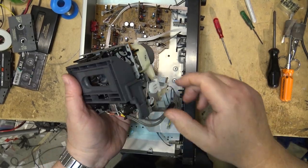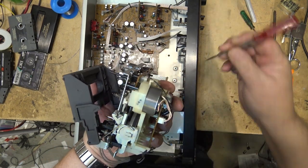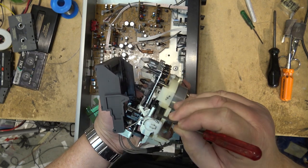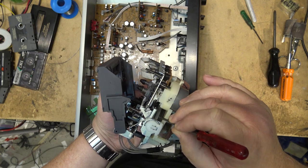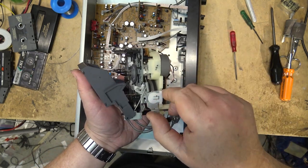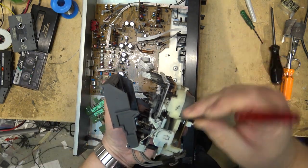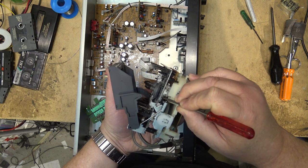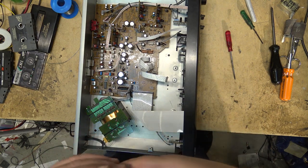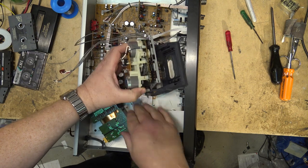One thing you'll need to do if the mechanism won't release, like if you've changed the position of that cam gear, you actually have to release it by pushing on that little lever there. And then you can turn the flywheel by hand to lower down the heads in order to release it. Otherwise, it's going to lock it into position. So this is the release here, this little lever here. That's the one that releases the mechanism so that it can be turned by hand to lower down the cam.